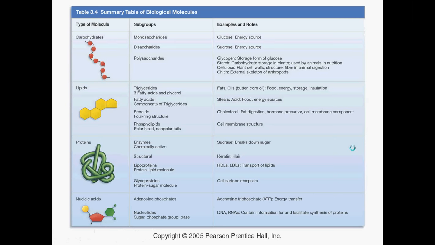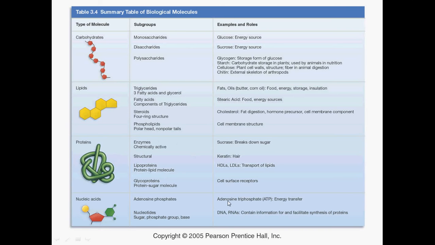Now let's talk about the classes of macromolecules. If you remember in class at the beginning of the semester, we talked about 4 main classes of macromolecules. We discussed carbohydrates, lipids, proteins, and nucleic acids. Now the building blocks or monomers of carbohydrates are your monosaccharides. Your building blocks of lipids are your triglycerides and your fatty acids. While the building blocks of proteins, you all should know this one, are your amino acids, and the building blocks of nucleic acids are, of course, your nucleotides.